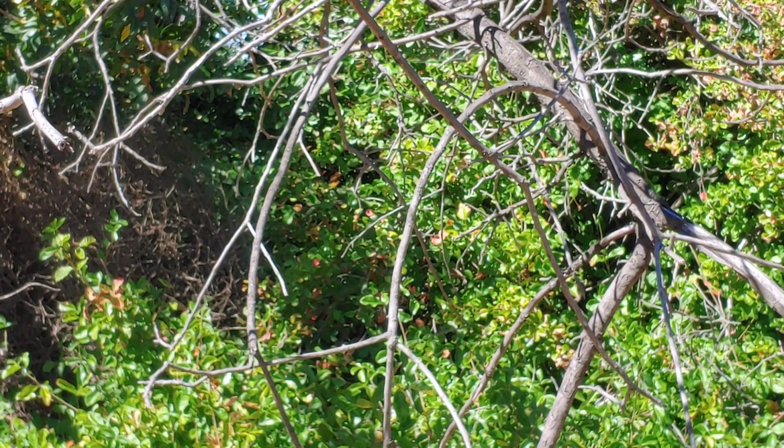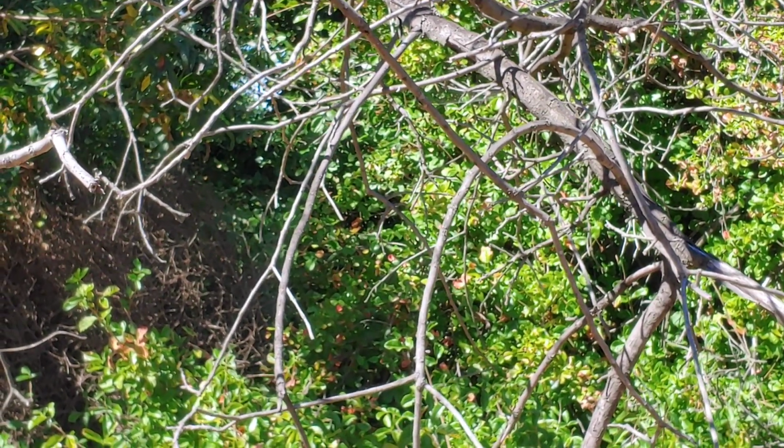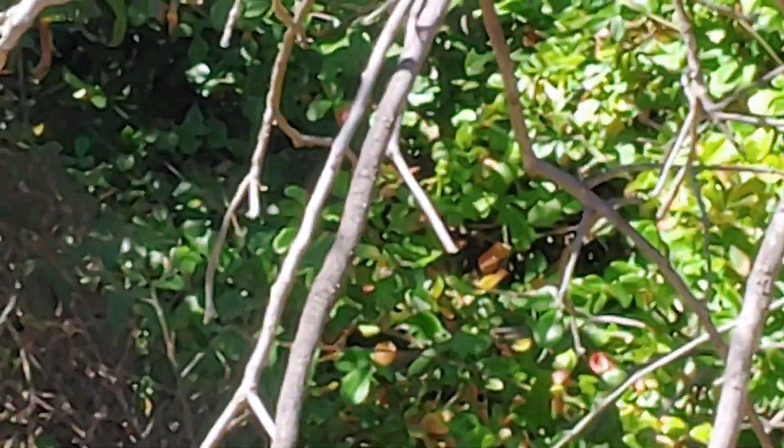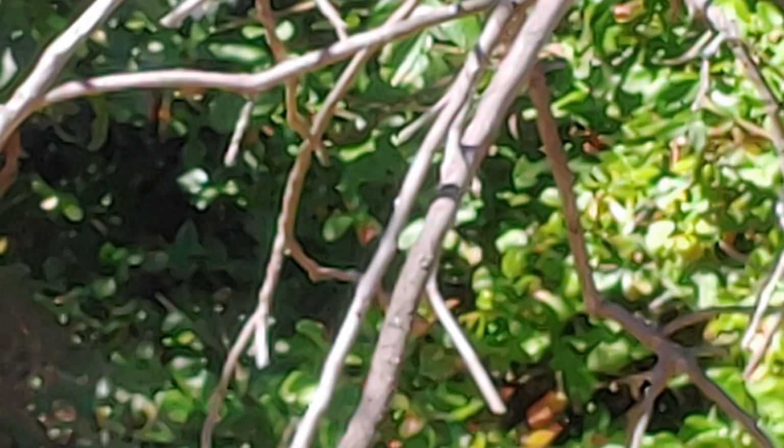I'm trying to focus in on something. I think I see just the top of a head back there. Just sitting there. Yep. Right next to this twig right there.